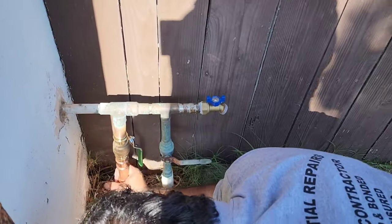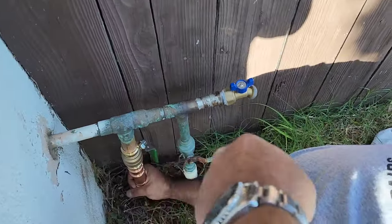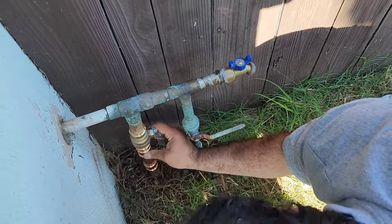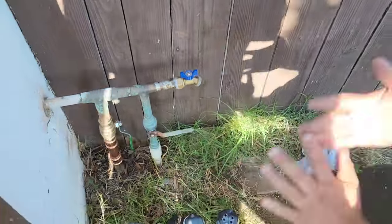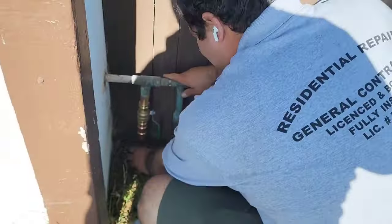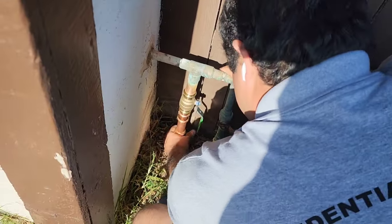Now, I wanted to do the whole damn thing, but the owner only let me do the valves. We can press everything. Okay, so let's take it out now. I can't. Just kidding. You don't take it all out, and let's blow the line.